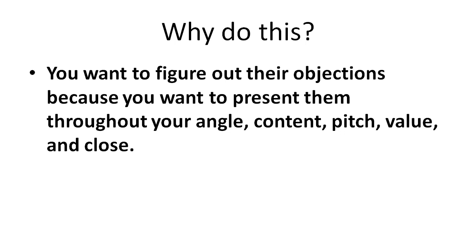angle, your content, your pitch, your value, and your close. So think about it. If you really know that their objections are, say, for example, they don't have enough money, then your angle could be, this is not necessarily for everybody, but you can afford it. I'm going to have payment plans. Don't worry if you can't afford it now. You can just pay bit by bit by bit, but you can still access the content.